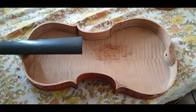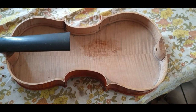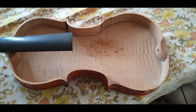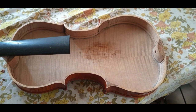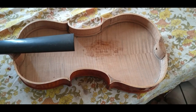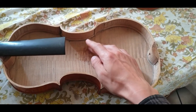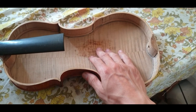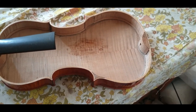So there's the soundpost patch, pretty much complete and fitted in there, pretty much ready to put the top back on this, which will be what I'll be doing next. So that's all run down to the correct dimensions.